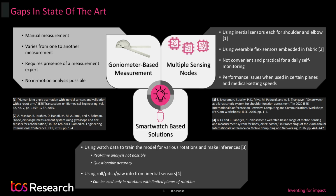But when the rotation takes place in the horizontal plane, like the internal-external rotation that we discussed, there is no contribution of gravity, right? So the accuracy starts to suffer, because in that case the contribution of the accelerometer is essentially nil. That is the reason we have tried to use only the gyroscope in our solution, and try to perfect the method in as simple a way as we can.